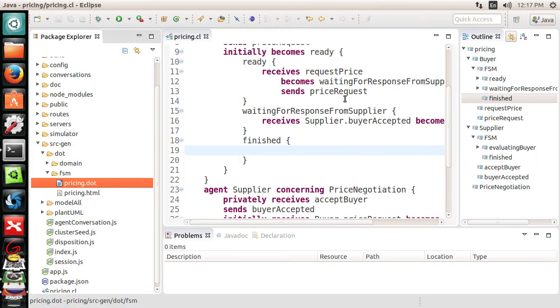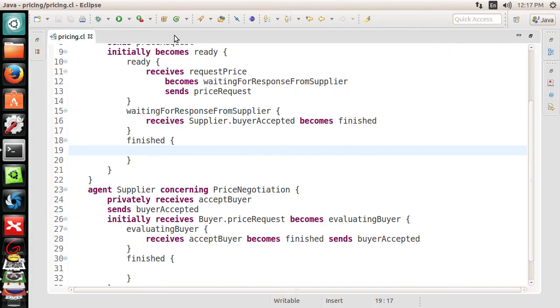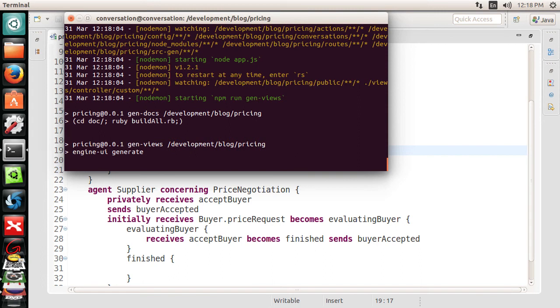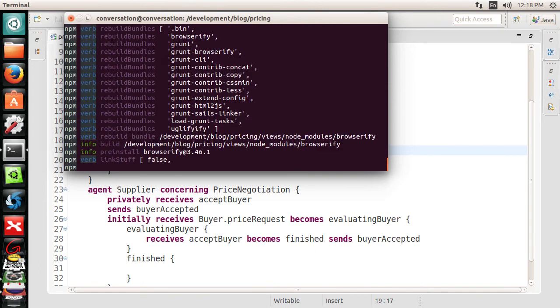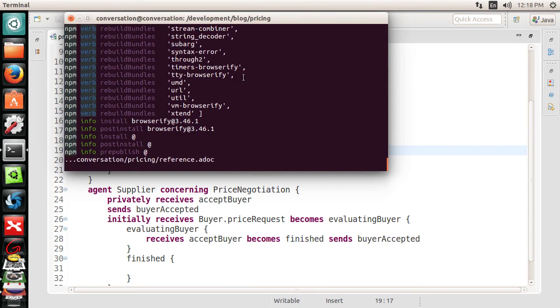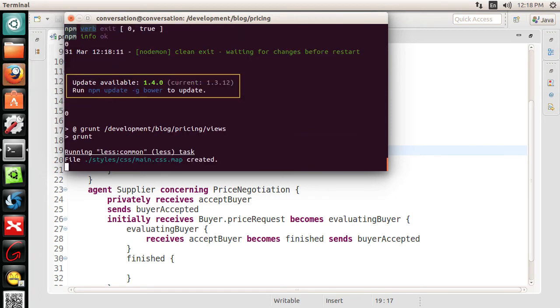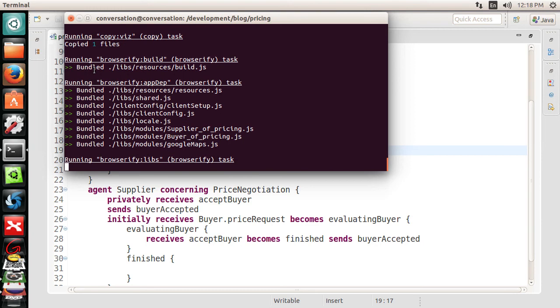So now I'm going to flip back to the command line, and I'm going to run a command line tool that we call conversation play, and this is for playing with the specification. You might be curious what conversation play does. What it really does is it starts up a set of processes that are listening to changes in the file system, and if there are certain changes, it analyzes those changes and it decides what to restart or regenerate.